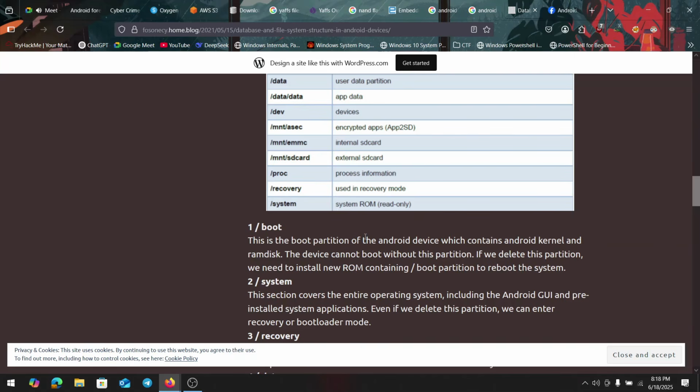Whatever the Android runs, it will simply store in this proc directory. And the recovery directory is used in recovery modes to recover the Android or to flash the Android. If you boot your Android while pressing volume up and whatever keys take you to the recovery, you will see it there.